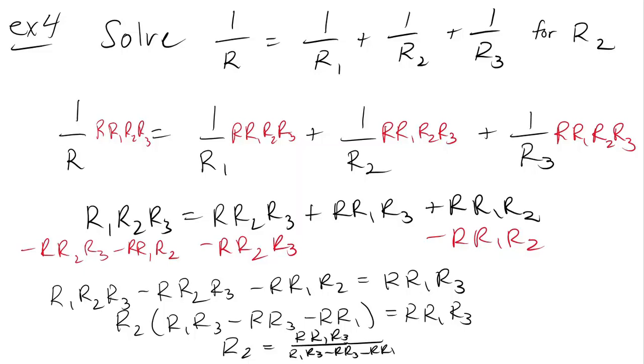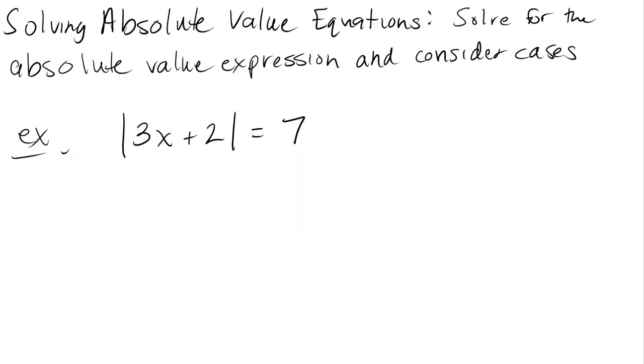We're going to move on to equations with absolute value expressions in them. Our general strategy will be to solve for the absolute value expression and then consider all possible cases. So in our first example here, I've already isolated the absolute value bars on the left side so that we can just talk about what I mean by consider cases. What we're thinking is that it's just the absolute value of something equals 7. Now, being an algebra person, I can't just leave that blank, so I'm going to put in a placeholder. I'm going to use u as a substitution. So what if this equation just said the absolute value of u equals 7?